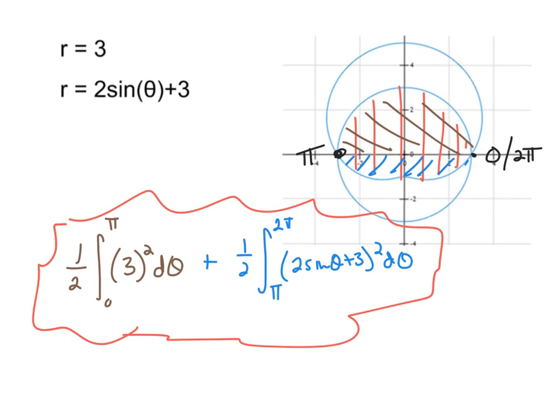So there are lots of things that can be done, and different shapes whose area you can find with the same equations. It's just a matter of really being careful of tracking what exactly is being drawn. And I always go back to a windshield wiper. It's a helpful way to think about it. When you go from 0 to pi, you're sweeping through this way. So like r equals 3, as you go from 0 to pi, you sweep through like a windshield wiper, and all of this gets covered. And then you go from pi to 2 pi, you sweep through from there, and all of this gets covered in that shape. So maybe helpful to think about.